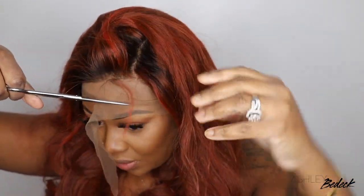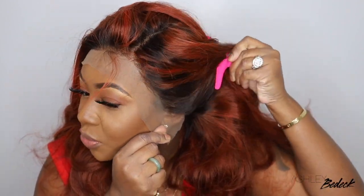I spent a little extra time on my brows today. I've been trying a new technique where I do my brows first and I do the concealer brows, then I do my eyeshadow, kind of like the stylist do it when you get your makeup done, and I'm not quite sure if I'm good at it yet. I'm trying to contour my nose a little bit more. Basically, I'm just trying to get better with my makeup. I've been doing my makeup the same way for so many years. I'm trying to switch it up, so I'm not about to mess it up with this lace.